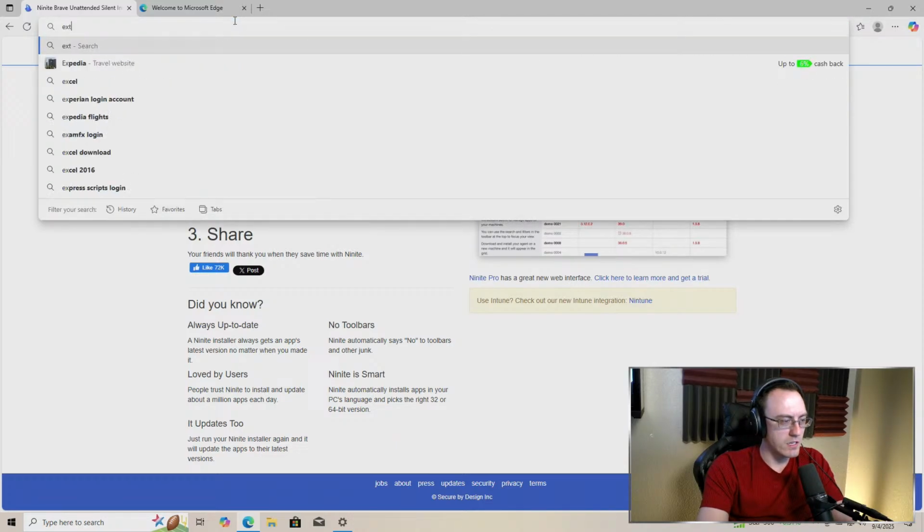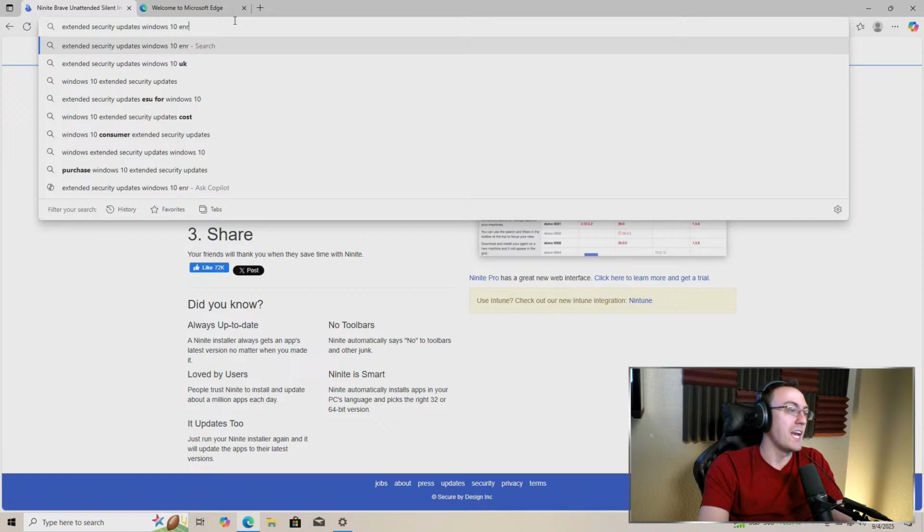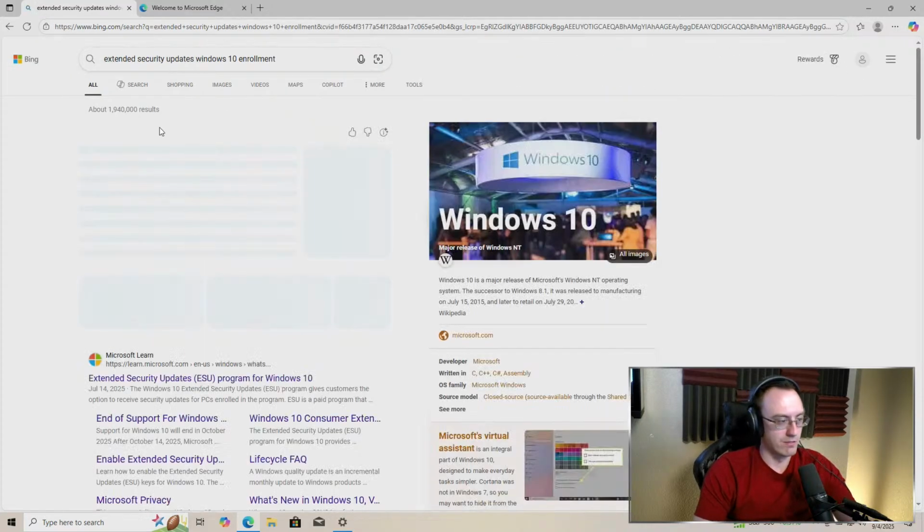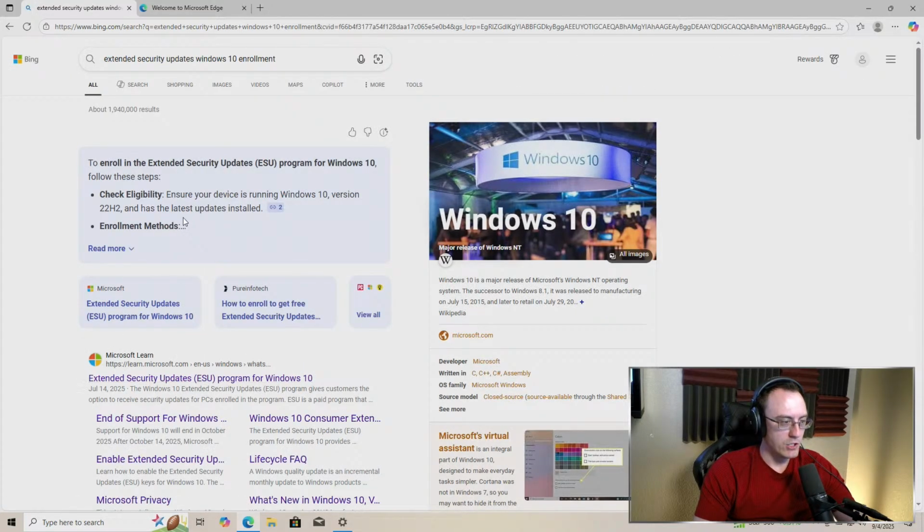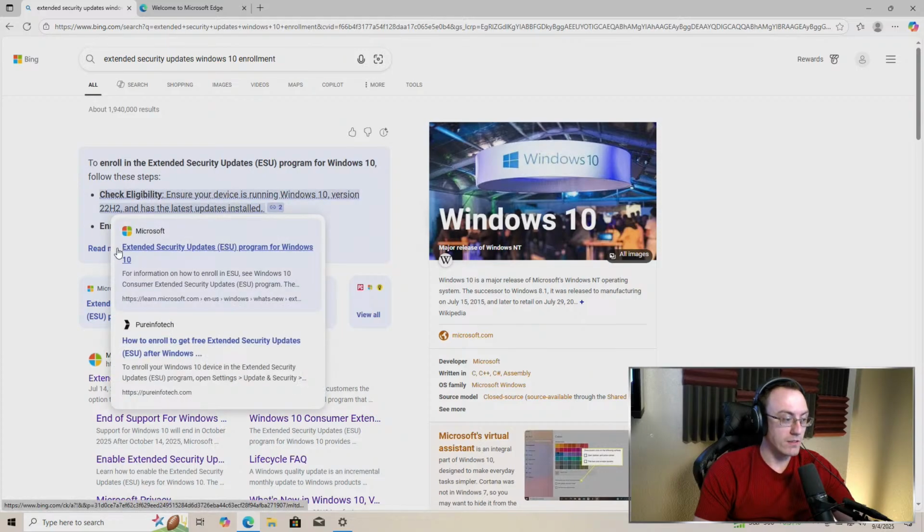Wait, extended security updates, Windows 10, enrollment. Check eligibility. Right.